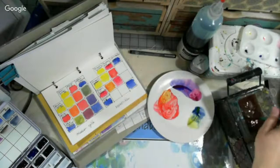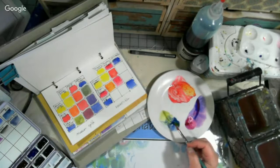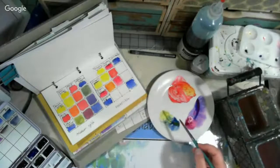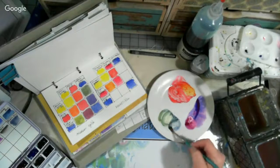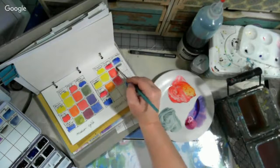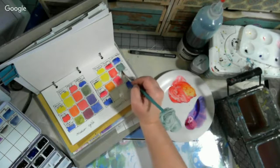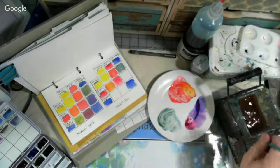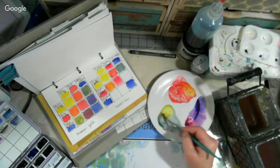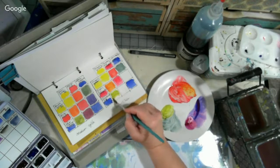Look at that pretty orange color that came out. That's nice. All right, so then we're going to switch this around, and we're going to do our greens. So here we're going to do the blue with the yellow, but we're going to have it be more blue. So we're going to just mix all these together that are on here. We'll get a color that's about what we want, which is very pretty and very similar to the Mission Gold color. And then we're going to take some yellow and mix more yellow to some of that. And put that here. That's a pretty color.